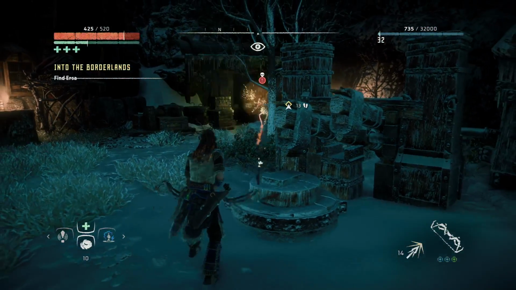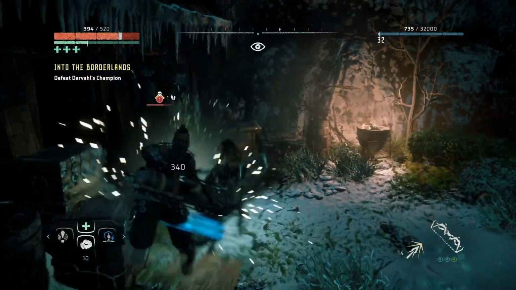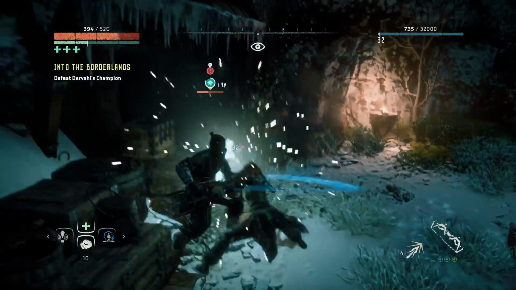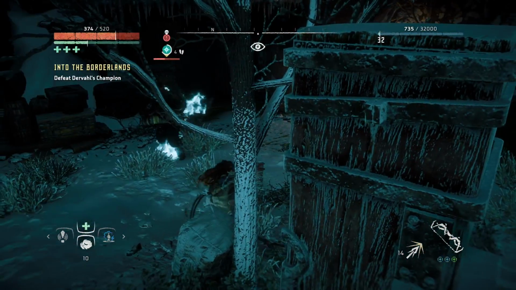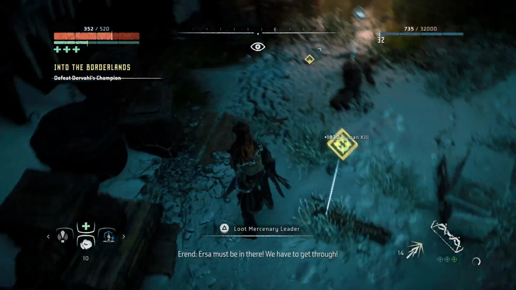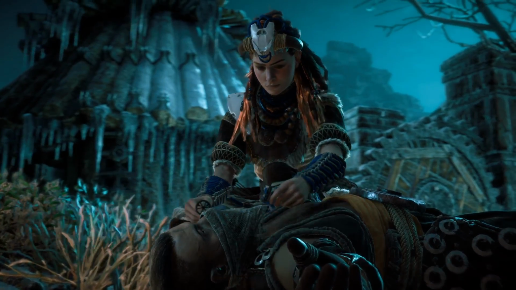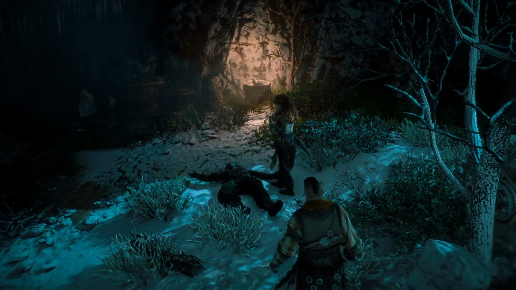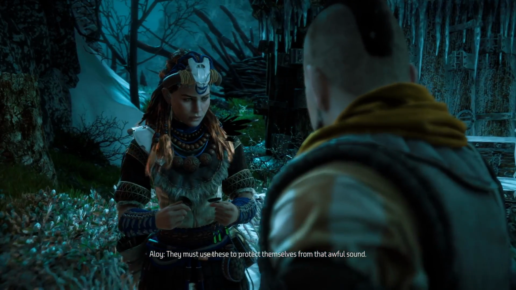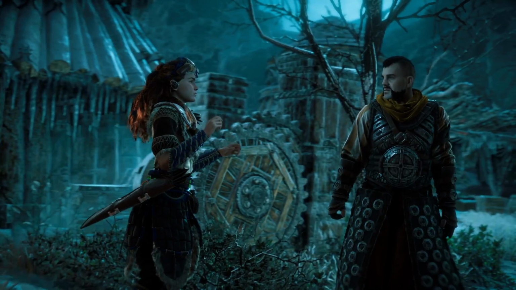Spotted. Okay, let's deal with the immediate problem first, the bad guy with the heavy weapon, and then figure out how we're going to get down the stairs into the cellar, which may be, if we're lucky, where Ursa is being held. But there's some kind of sonic defense system, although the guy with the big gun was immune to it. What's that in his ear? They must use these to protect themselves from that awful sound. Seems like a reasonable assumption to make.